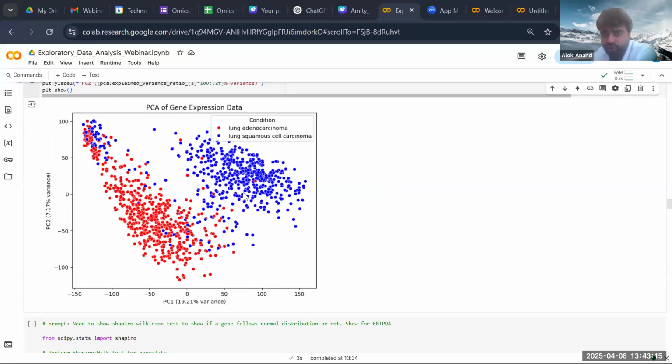With the help of these two components, we are visualizing our samples. These are the samples of the different conditions, lung adenocarcinoma and squamous cell carcinoma. And we clearly see that these patients are present very separately from each other.